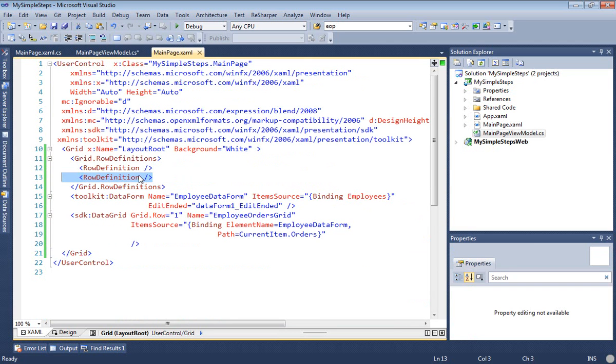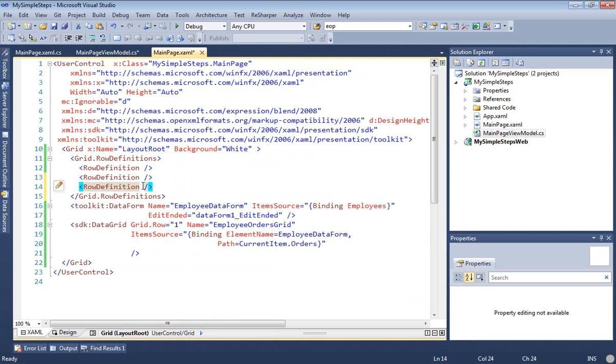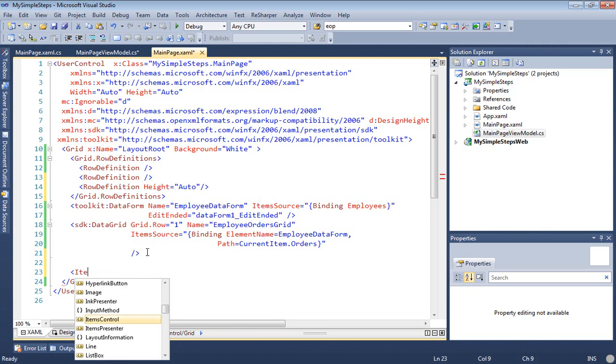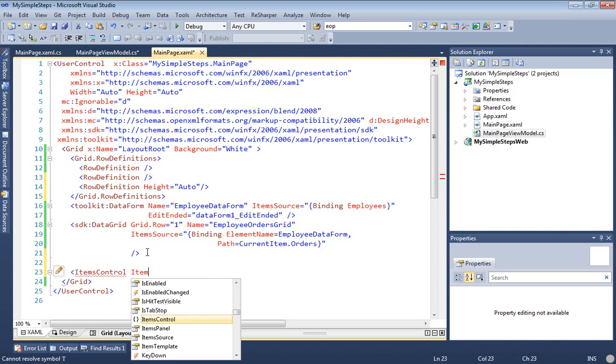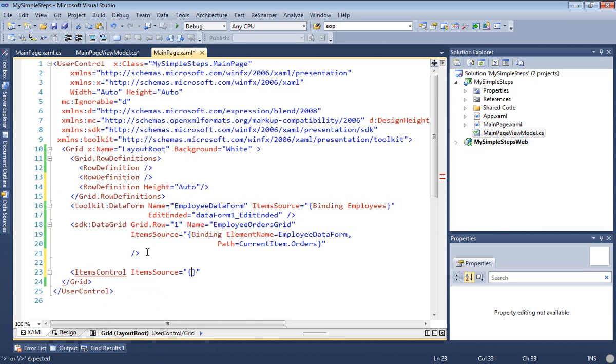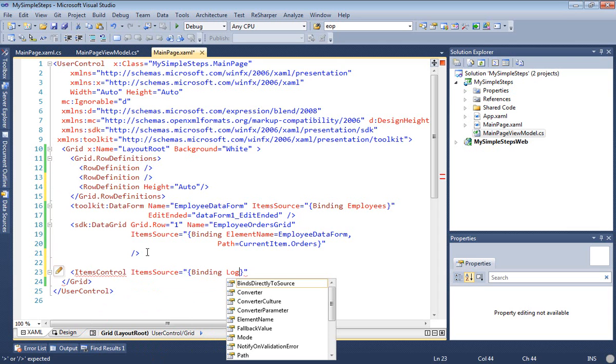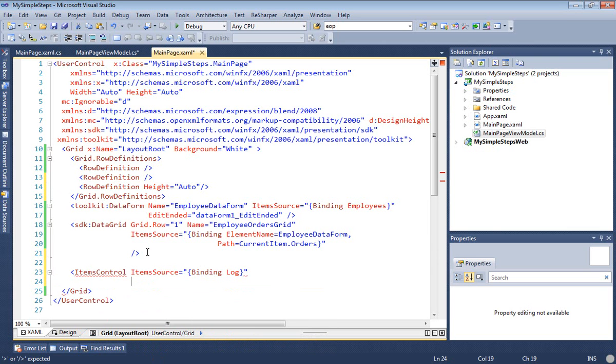Now we have to display it. So we're going to add a new row to our grid layout, and we'll just make sure that that's auto height. And then we've got to add a new control. We'll make it an ItemsControl so that we can show all the messages. And we're going to bind the ItemsSource. Yes, we're going to bind it to the view model, which is already what we're binding to, but we're going to bind it to the new property, our Log property, with its collection. And we'll make sure that there's room for 200 pixels worth, and we'll put it in the third grid row, which counting from 0 is 2. And now we're ready to build and see what we got.